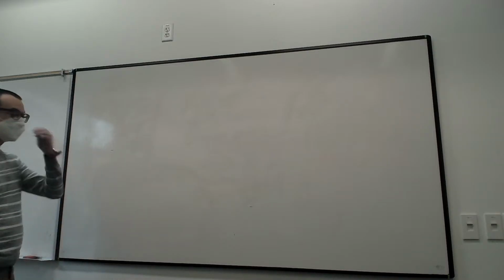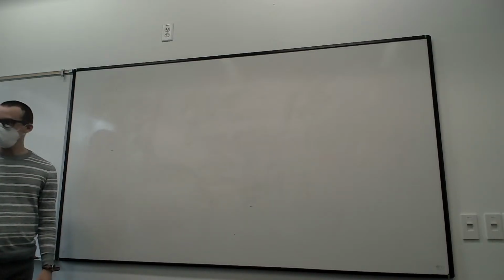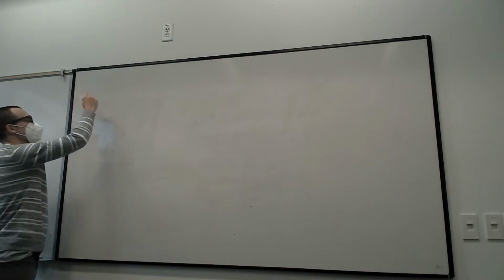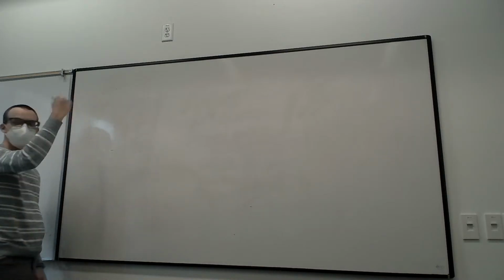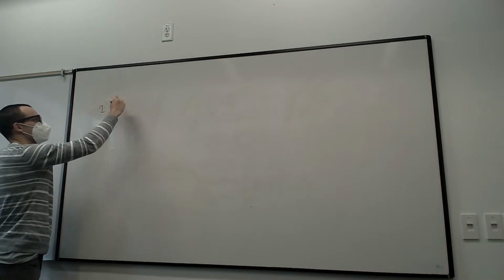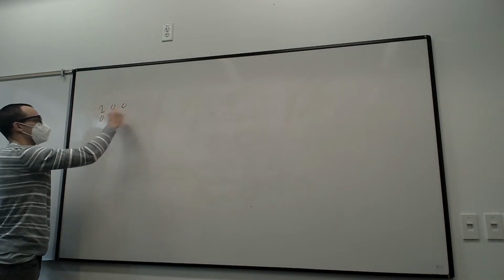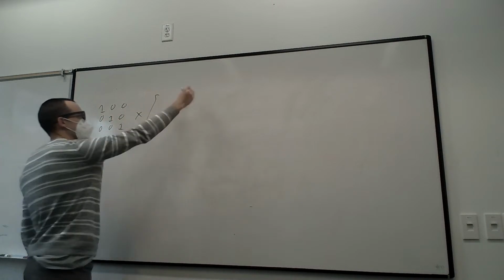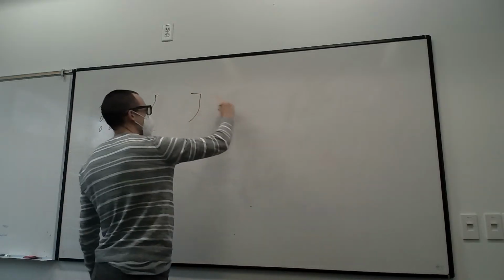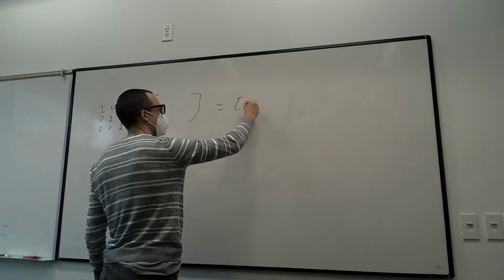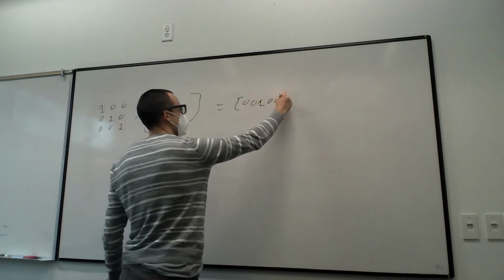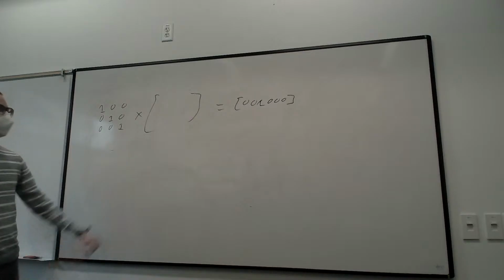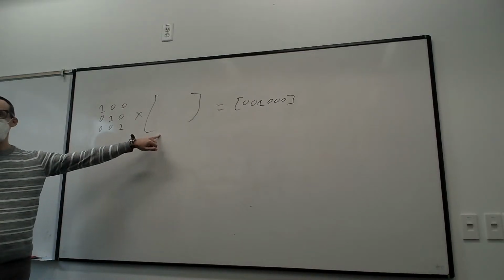Okay. So, I have some array, which I'm going to put in 3. This is going to be multiplied by some kind of thing. And it's going to give me 1, 2, 3, 4, 5, 6. Okay. How do I decide what's in here? Well, first I'm going to decide what shape it is. And I'm going to decide what shape it is using matrix multiplication.